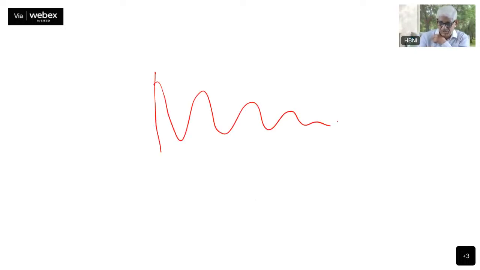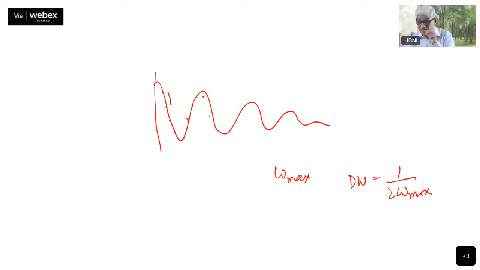So when you are actually doing your FID here, you are collecting data points like this, right? And the same thing happens in the T1 increments also. You collect T1 points one by one. Here you collect the T2 points one by one. What is the separation between the points? If your maximum frequency is omega max, let us say, then the separation is called the dwell time, right? The sampling frequency is, so your dwell time is 1 by 2 times omega max. Okay, so omega max is the maximum frequency in your spectrum.